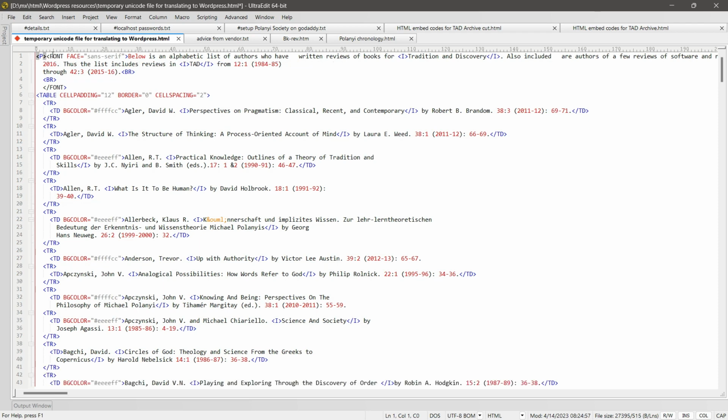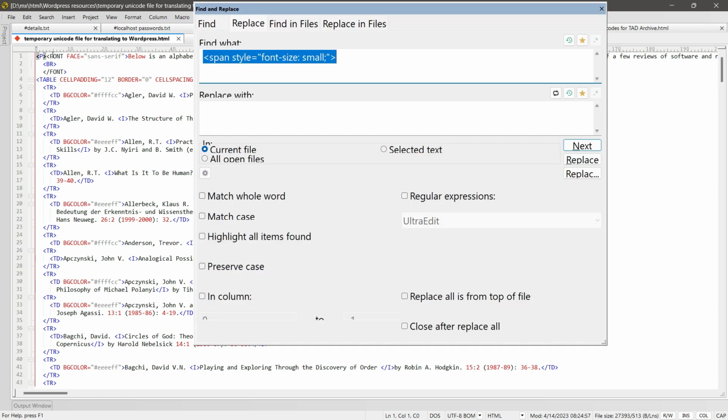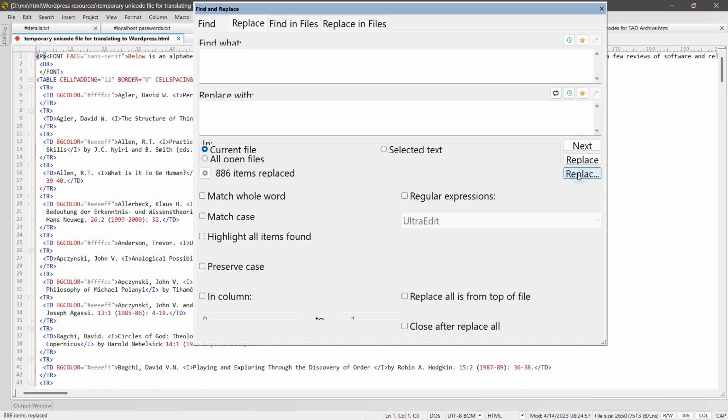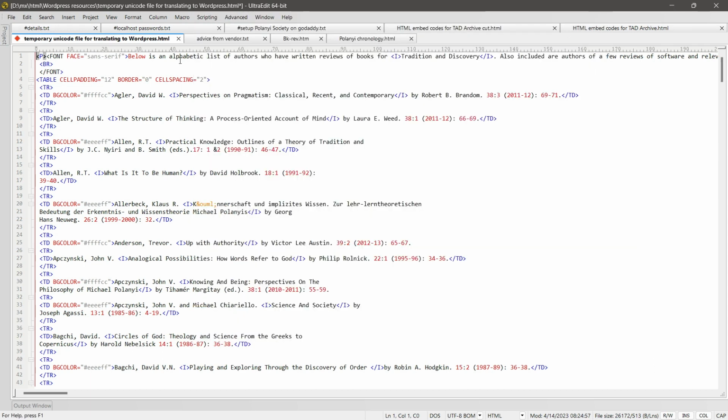I don't mind that because at the end of doing all of this, I'm going to run later on, search for two spaces, replace with one. And I just replace that everywhere. I run that as often as necessary until there are no more extra spaces, double spaces in any part of the file. I may have to do that.